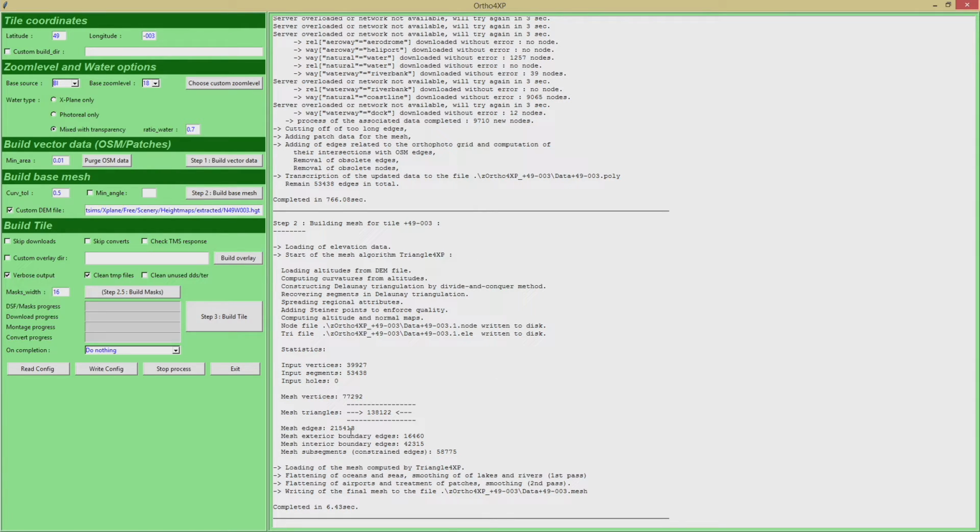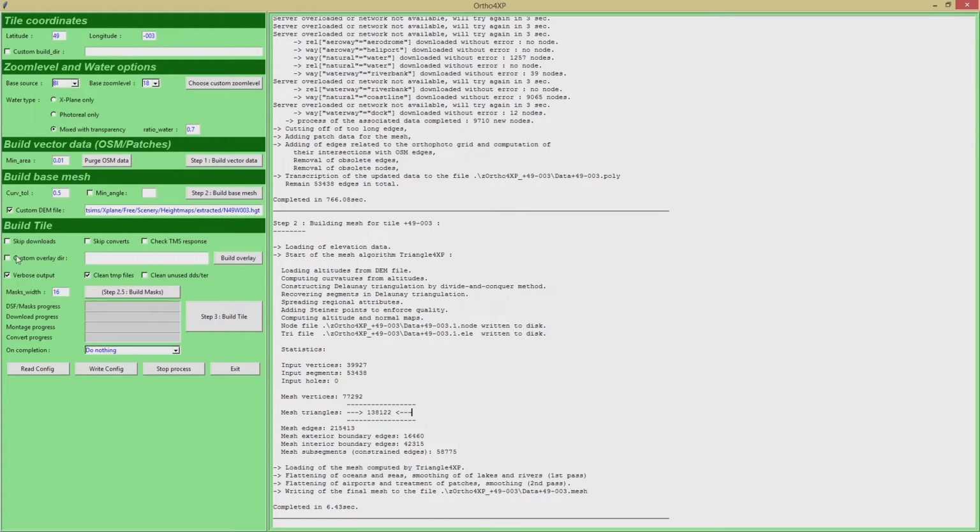So far so good in this tile here for the entire tile, which is going to cover Guernsey and the Jersey Islands. We're going to have that many triangles, which for the land mass that we're doing is quite a lot, so we should get a lot of detail here.